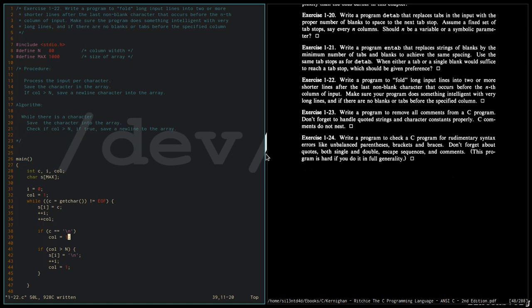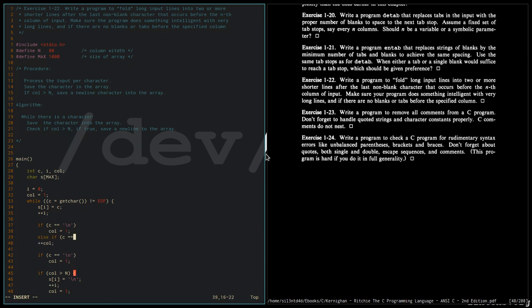So the value of col will depend on the value of the character. So if c is equal to new line, col is equal to 1.